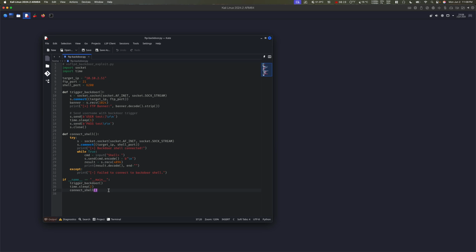So the script is a manual demonstration of the real world CVE-2011-2523, and we didn't need any exploitation frameworks. It shows how even basic version info can reveal dangerous backdoors in outdated software. So that's it for this video.